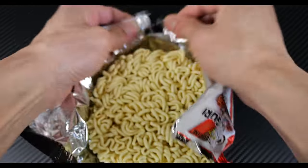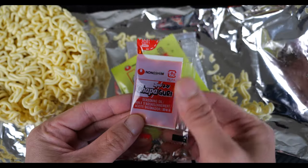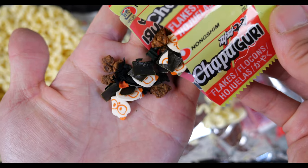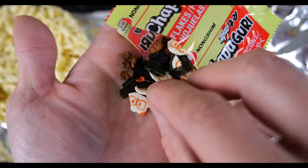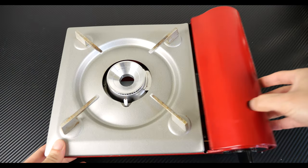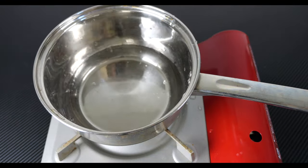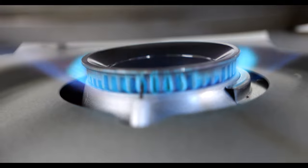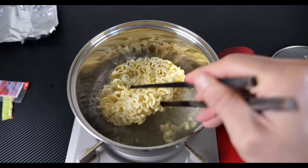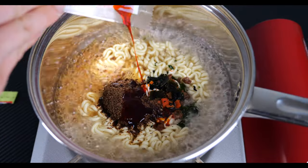Open it up here. I like the look of this noodle. It looks extra fluffy, extra wide, extra chewy. The seasoning oil, the flakes, and the sauce mix is this brown color. What do you know? They really do have this raccoon style. And of course the oil, I'm not going to open it until later. About 1.5 cups of water or 350 ml. 5 minutes, start. Put in the ramen. The flakes, the flavoring packet, the spicy oil.